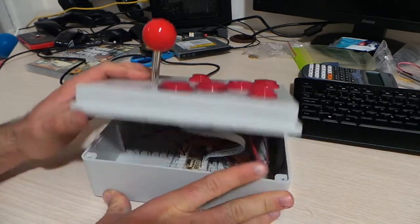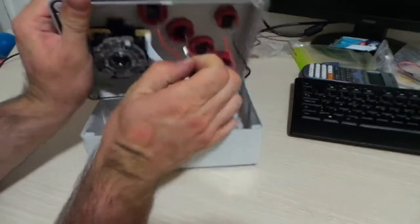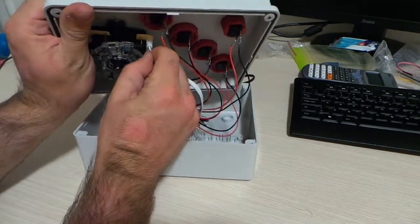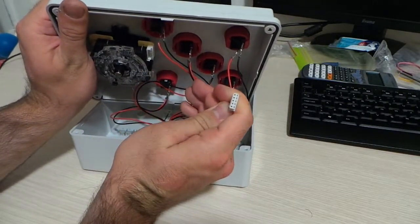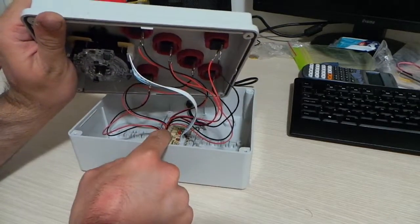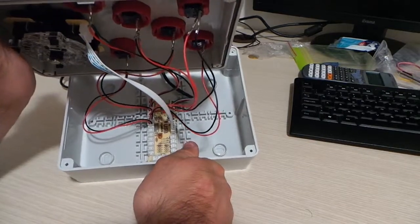If you want, you can swap the parts, because the buttons have connectors that you can easily remove — let me give you a demonstration — voilà, you can remove those connectors and install better buttons if you want. The joystick also has a five-pin connector that I think is compatible with many Sanwa parts and possibly some Seimitsu joysticks, so if a button or the lever breaks, you just need to find the replacement part.